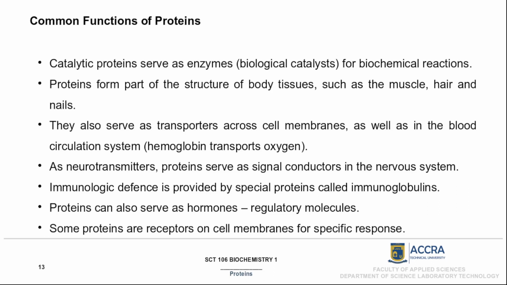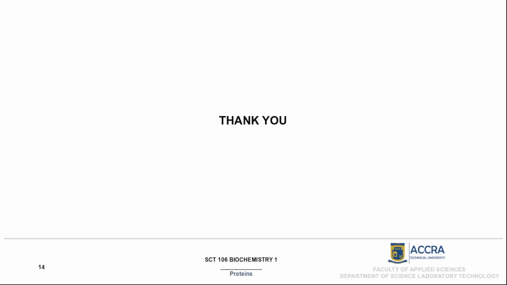The provision of immunologic defense gives rise to the discipline of immunology, and the function as hormones gives rise to the discipline of endocrinology. So all of these functions of proteins, each of them could actually give rise to a separate discipline of its own in biochemistry. So this is what biochemistry reveals. Biochemistry is so broad and can actually give you the opportunity to choose in any of these fields in your further studies.